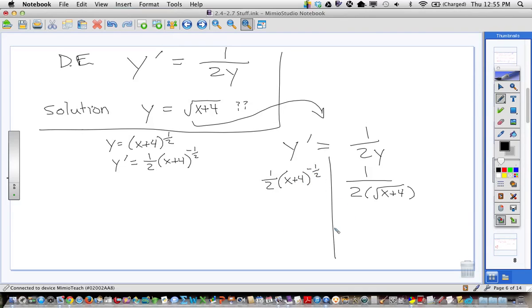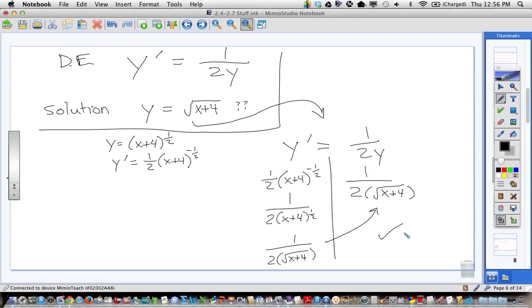Now, are those two the same? Well, we can see they're the same, but we need to do it so that we could pull in some 6th grader from down at Horizon and ask them if it was the same. It's got to look the same. They don't yet, so we need to keep going. So negative power means what? Flip it to the bottom, right? So this is going to flip to the bottom with that 2. And then it would be 1/2 power down there. But 1/2 power also means square root. Sure enough, it worked. It is the same. Right? So this is a solution to this.